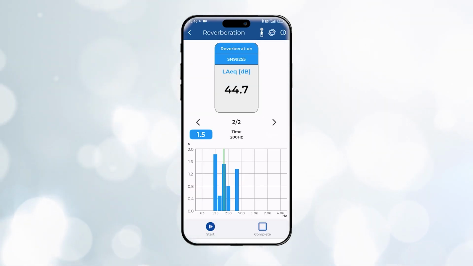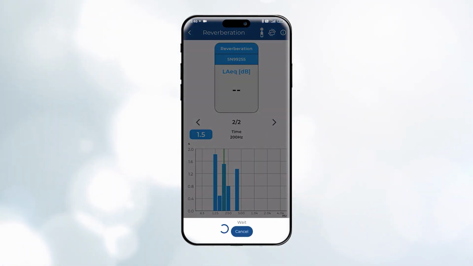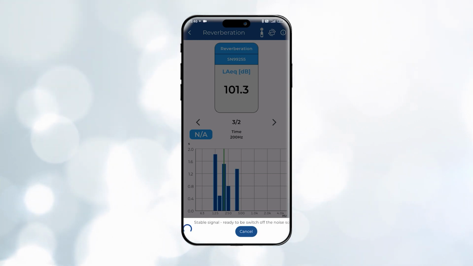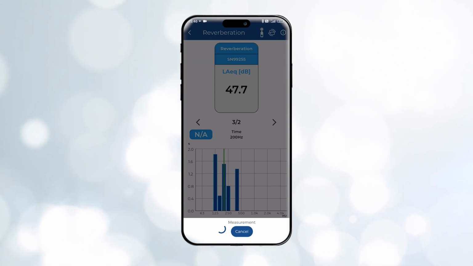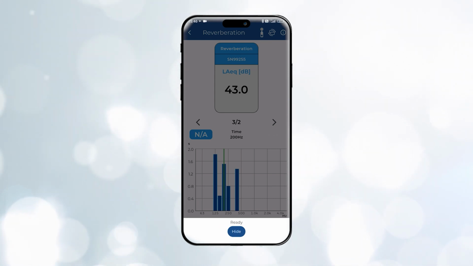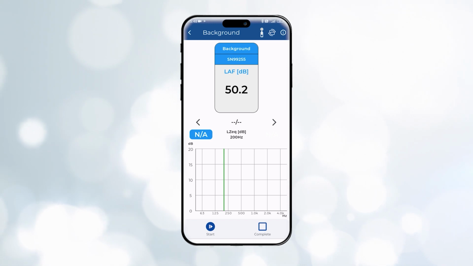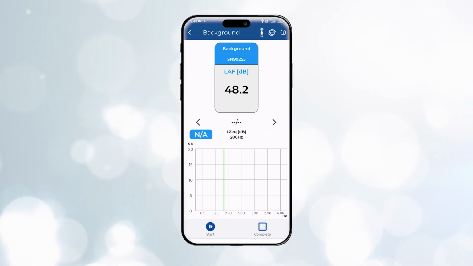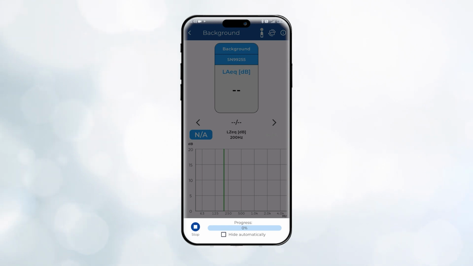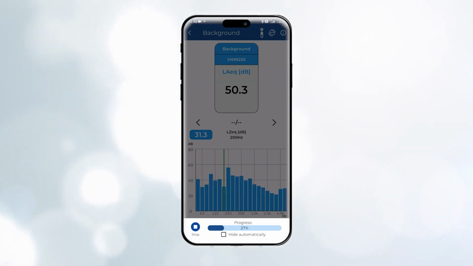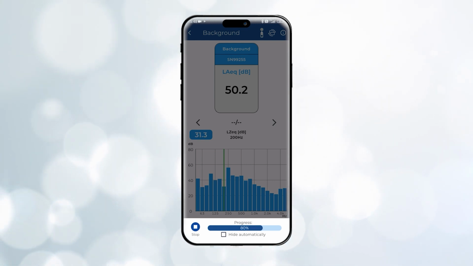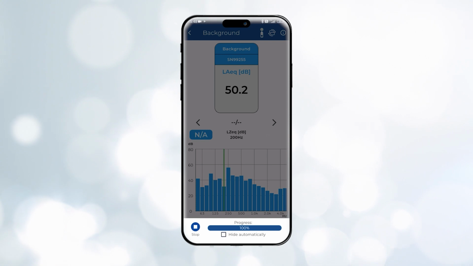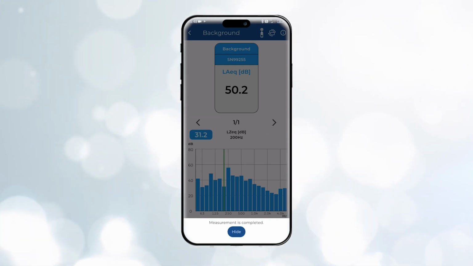Upon entering the receiving room, our initial step involves measuring the RT60, which provides insights into sound decay time. The application will autonomously activate the necessary configurations within the meter and execute the measurement process. Once it's done, we also need to perform background noise measurements in the receiving room. Thanks to our wireless connection with the meter, we can vacate the room during measurements, ensuring that operator-generated noise does not interfere with the data.